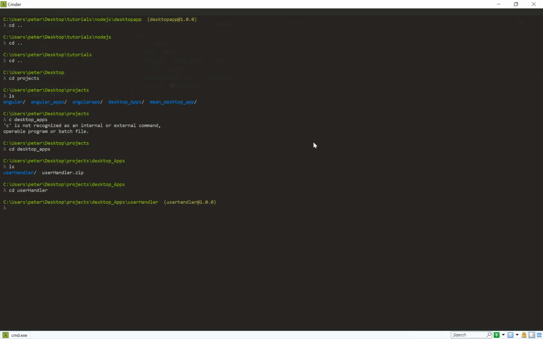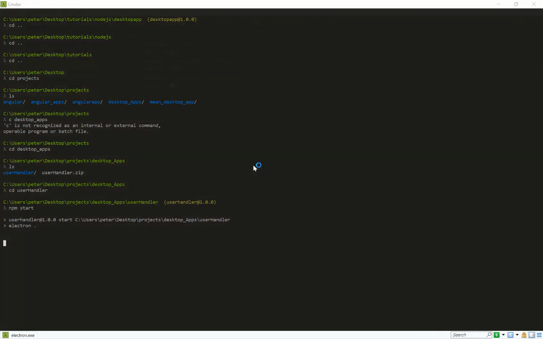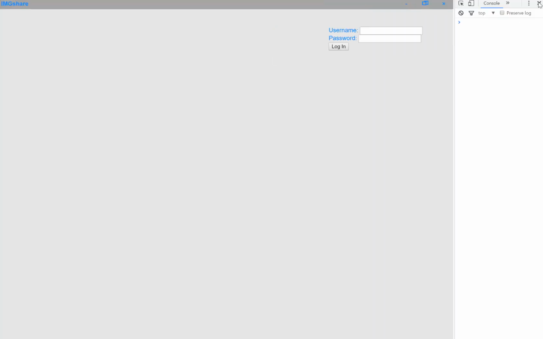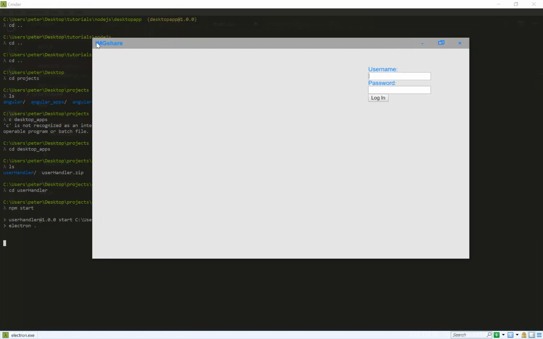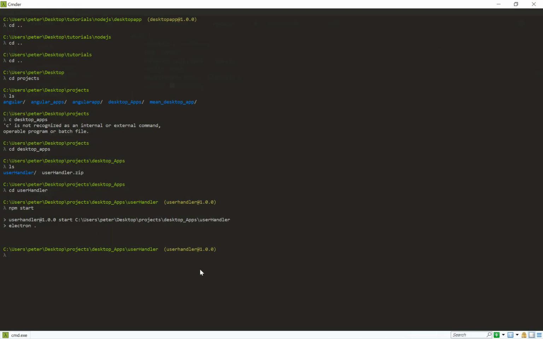And here I'm gonna do npm start, and you can see this application. Alright, now this looks ugly because I was just experiencing some stuff. As you can see here, I told you you can customize it, do whatever you want. And here, it looks pretty good in my opinion right here. Close that.